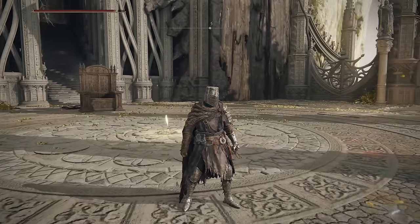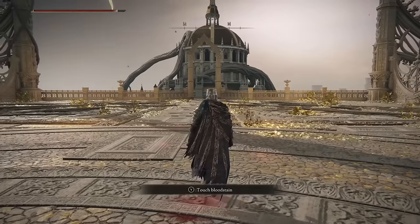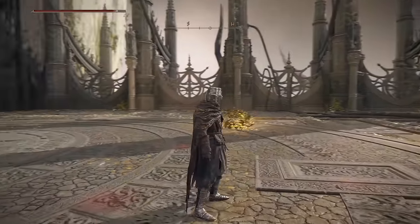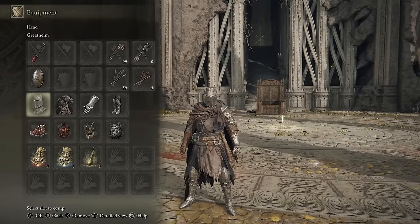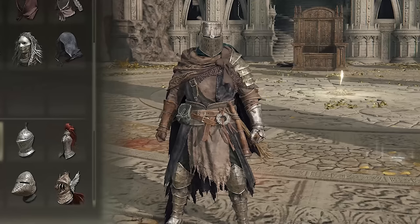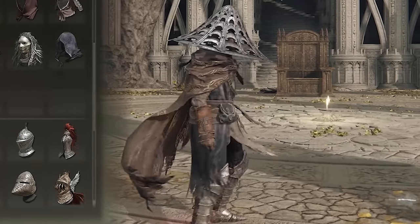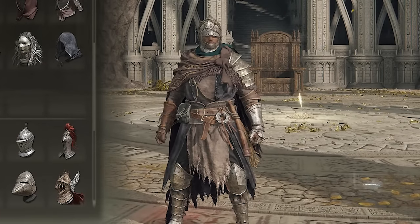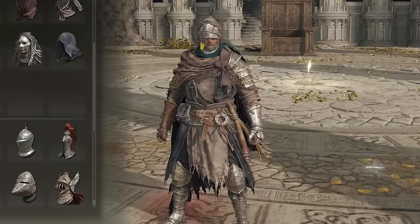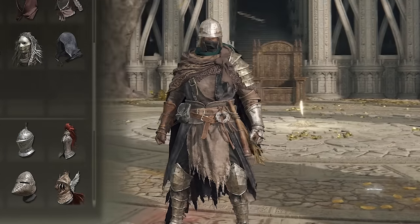Next up, I want to show off Ronin's armor. This is one of my favorite armor sets in the entire game. It's supposed to be a samurai-looking armor, but it's got this really cool cape, and I just love the look of it. One of the things I love so much about this armor set is that you can mix and match pretty much any helmet with it. I don't like the default helmet that comes with it — it just looks big and goofy — so I like to mix and match pretty much any silver or iron looking helmet, and they all sort of go really well with this outfit.